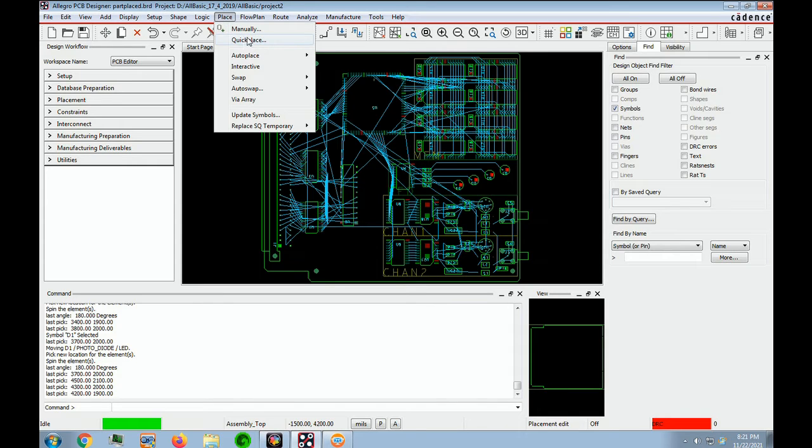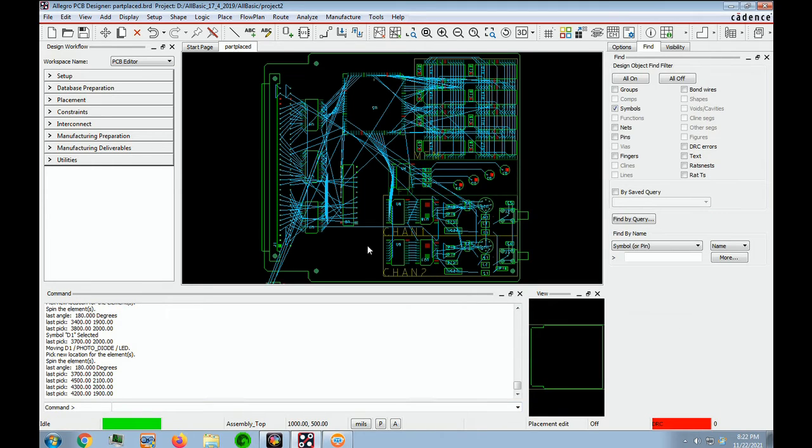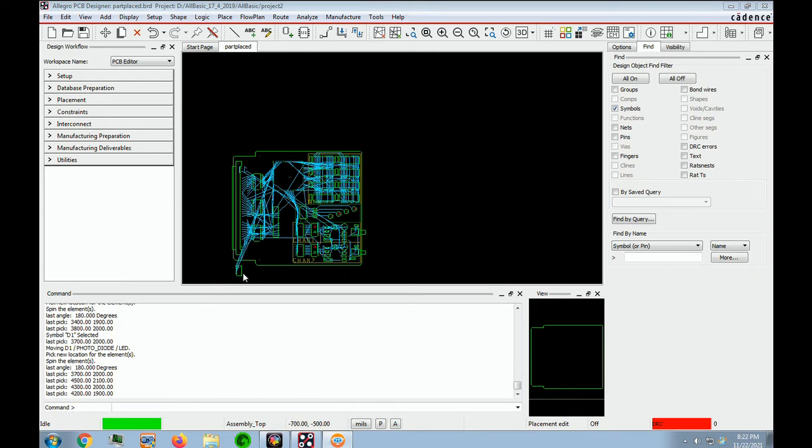Going to place, quick place, and in this case we're going to place by reference designator, and it's going to be IC is what we want to include, and we want to put, I would say let's try the left because I see a lot of space here, and click place and say OK. And it looks like it placed it more at bottom than left, but let's see where it should go. Looks like it wants to go here.